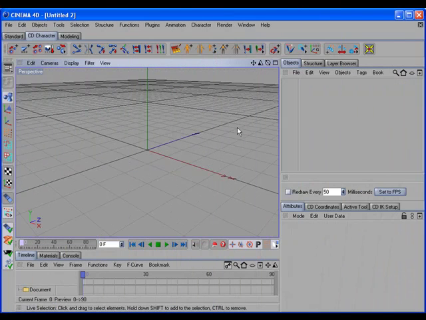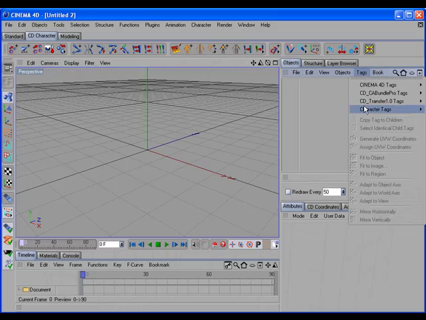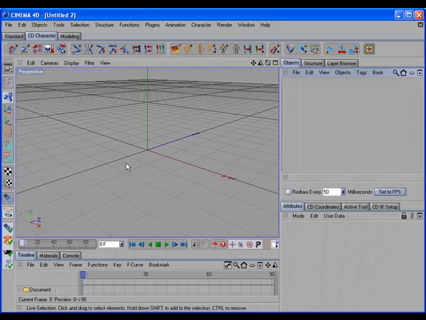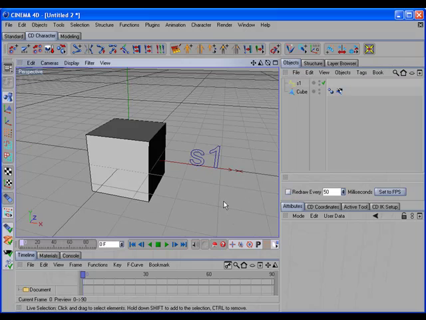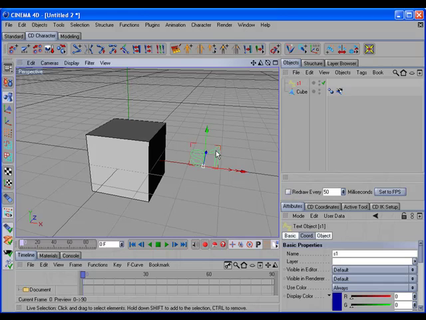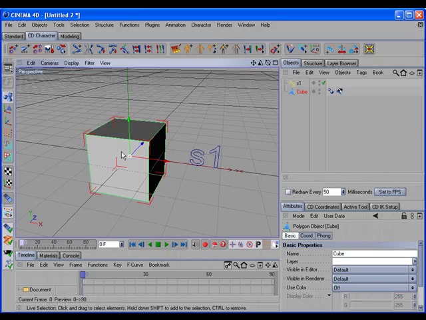CD Transfer Tools also has a couple of tags. There's CD Transfer Selected and CD Zero Transformation. And each one of the tags also has a setup command that will set the tag up for you. First, let's take a look at the CD Transfer Selected tag. And what that does is when we add that to an object, it allows us to select that object and have it automatically select a target object.